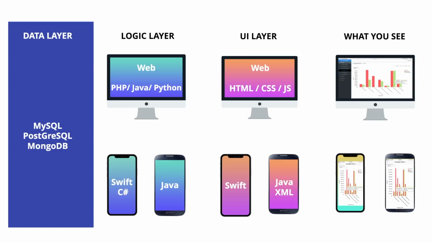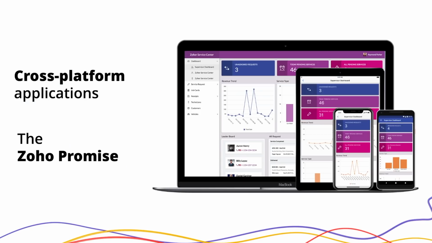So when you use a rapid application development tool or a low-code platform like Creator, the benefit that you are actually getting is that you build once and you deploy everywhere. And that is a promise that Zoho has made for every single application that we put out. So it's not only about Creator, it's about every single application in the Zoho suite. We want every application to be available for you to use on every single platform. That's our promise. That is the Zoho promise. And that's why we're extending this functionality to Creator as well.